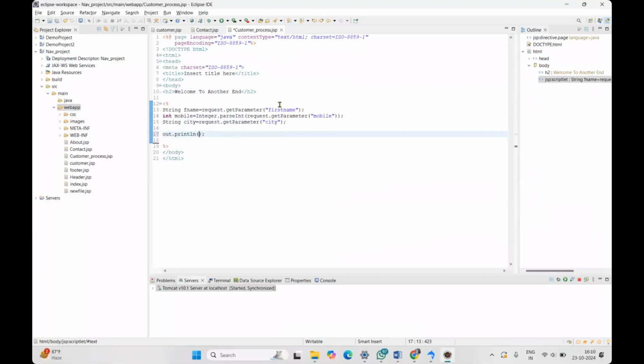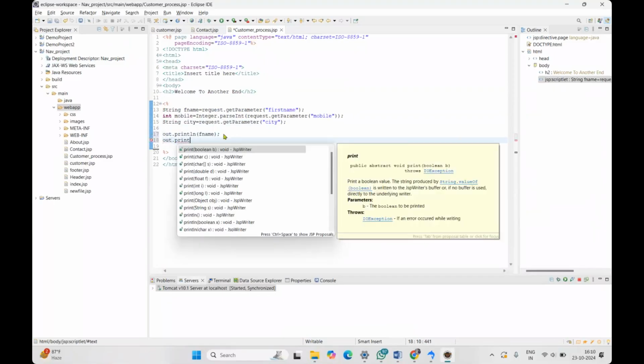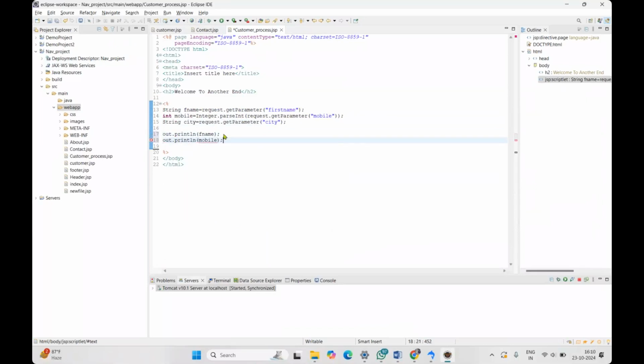So in out.println we are giving fname, the first name of it, and next out.println of mobile. Okay, and the string out.println of city. Okay, here we are displaying all three values.